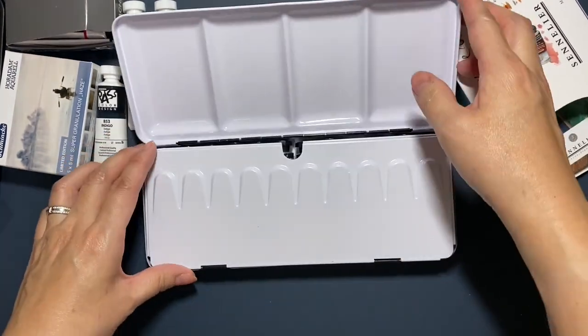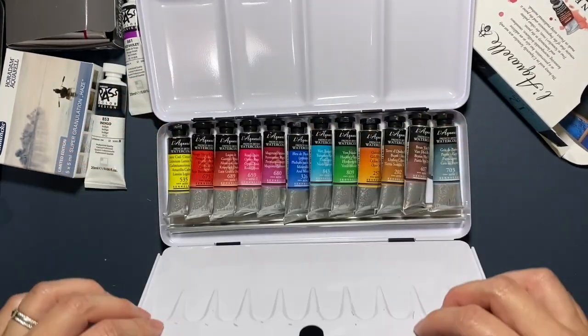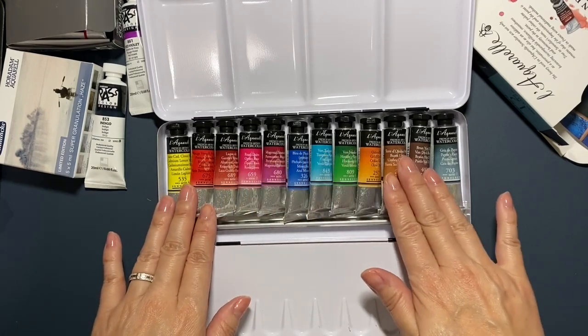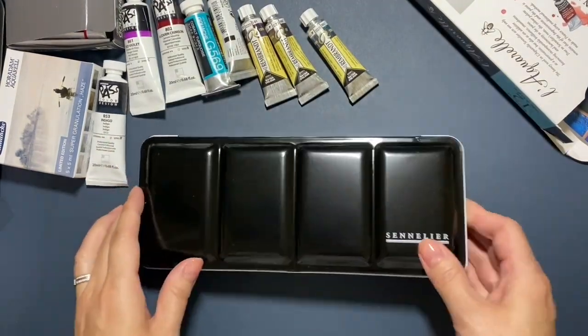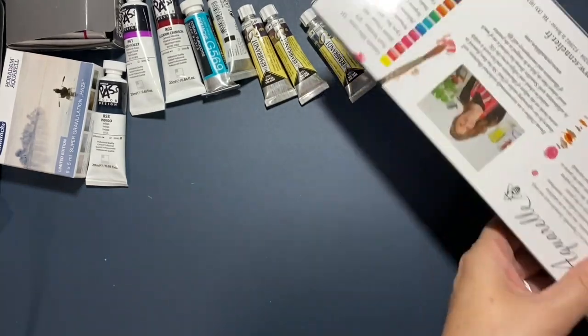Look at this metal box. Opens up to a rainbow of tubes. I don't own any Sennelier in tubes, so I'm excited to get these.